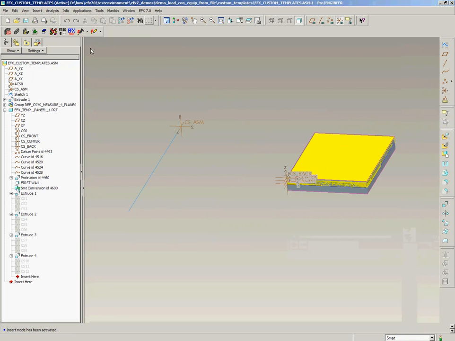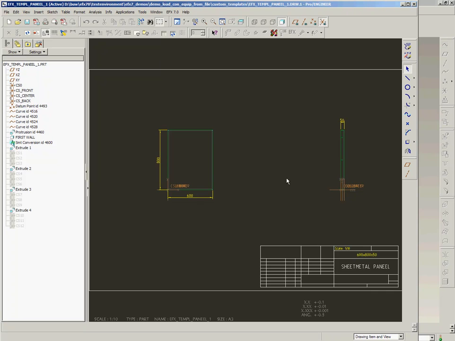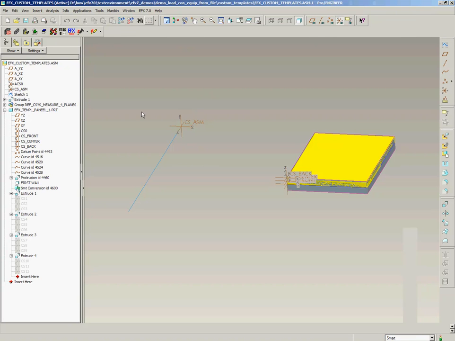Now the model is done, and of course, along with the model, I prepared a template drawing with some views and some dimensions, and also saved the template drawing. Now, after saving the model and the drawing, our custom sheet metal panel is ready to be used by this EFX load equipment from file functionality, which means you simply need to define this as a copy of an existing connector equipment element in a kind of template project. Then you add the modifications you require for your custom connector equipment element, save it, save a drawing for it, and then you are done with defining it as a custom library component.